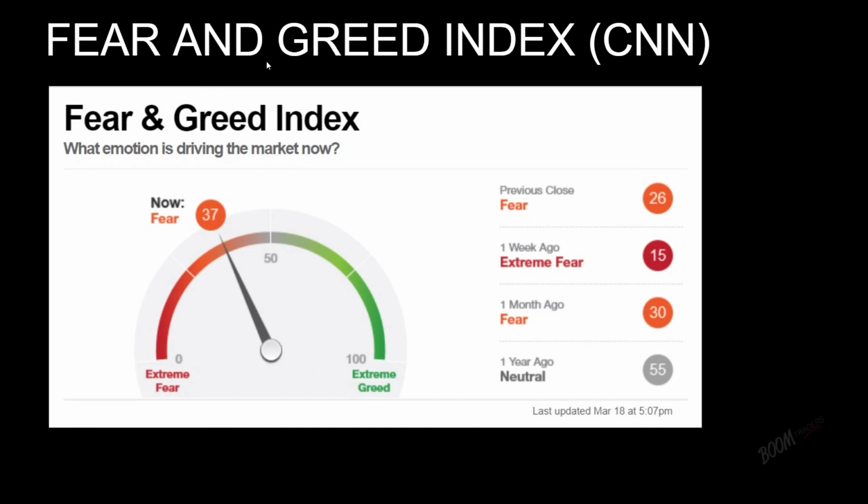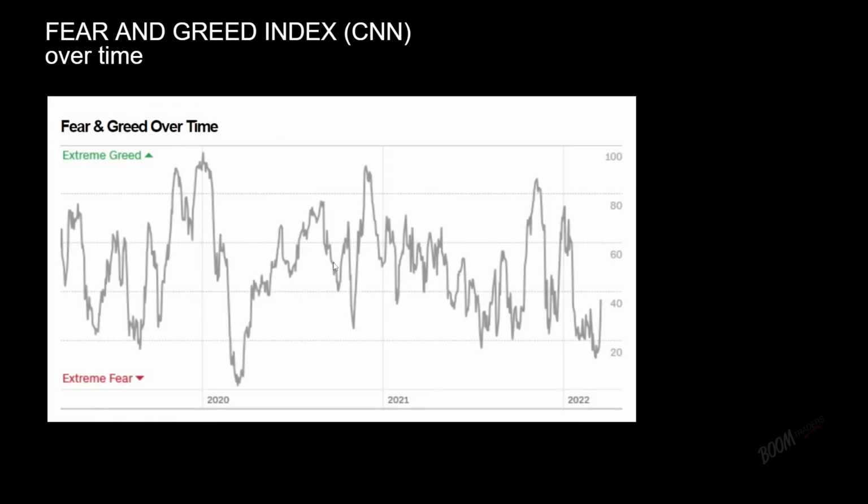In terms of the CNN Fear and Greed Index, we started tracking it about 2 weeks ago, and it has moved up from the levels that it was showing a week ago. As you can see here, it was at extreme fear at 15, now it's at 37. I'll again post a link to all the components of this Fear and Greed Index so you can read them for yourself, but we are still not even at the neutral zone right here.